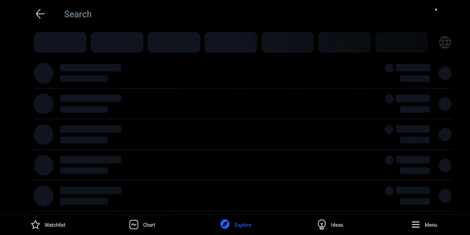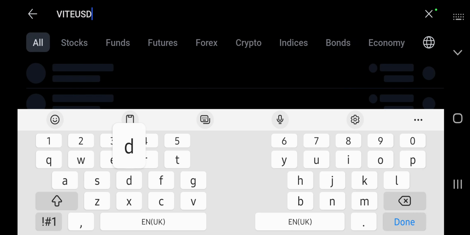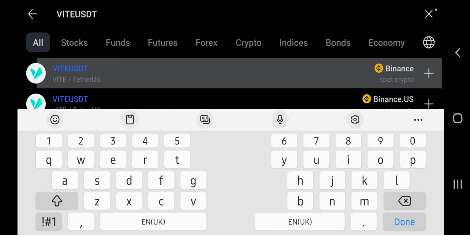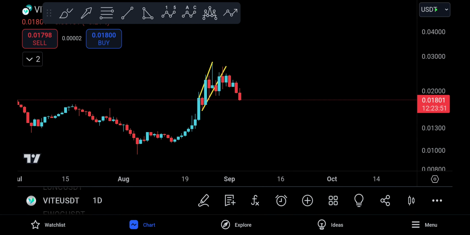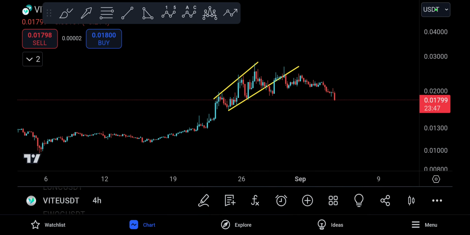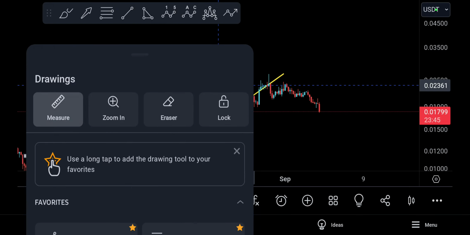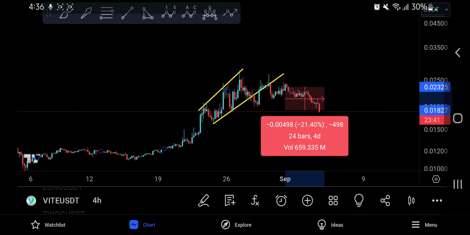The next thing was Vite. If I do check Vite out, this is another trade idea which you could have actually taken on Discord. So if I do take this and I show you that, look at that, all right? Where is Vite at the moment? It was at 0.023 at that time, and I gave all the references. So this was nearly a drop, right now 21% down already.